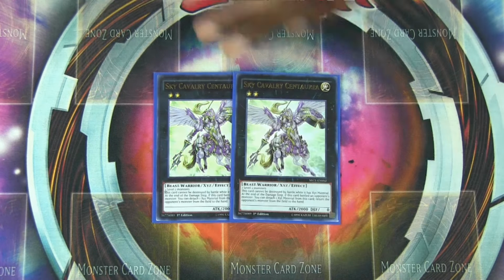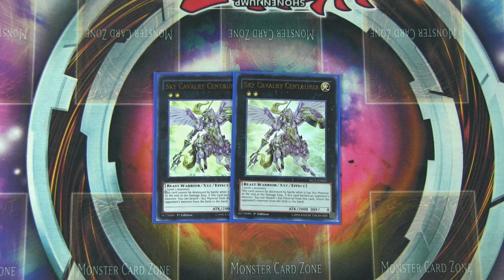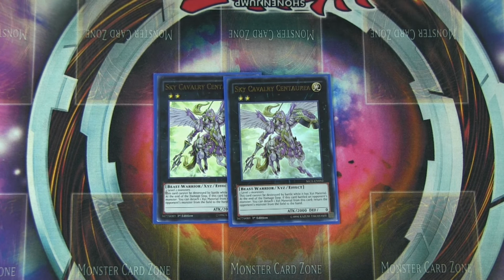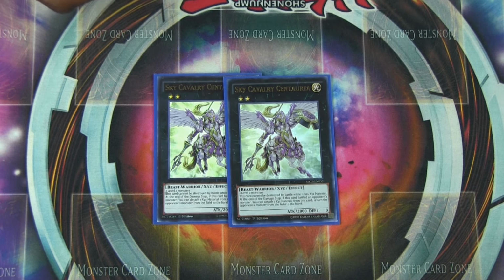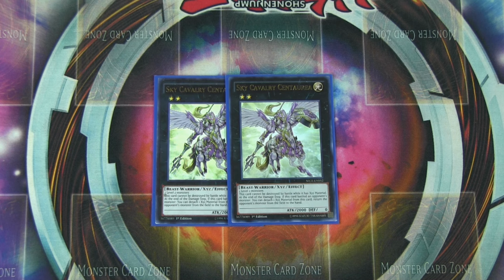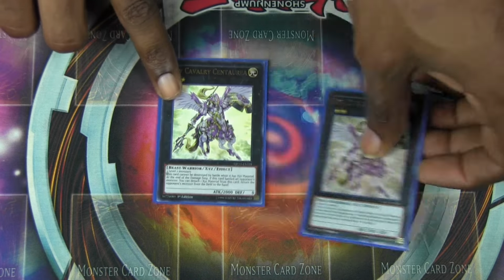We got our boy here, very good. Basically, as long as he has materials, he cannot be destroyed by battle. And when this card is attacked, you can detach a material to bounce that monster. Very strong. He allows me to get over monsters that I just can't destroy, or the monster's attack is just so big I can't get over. I'll attack into it, take some damage, and bounce.